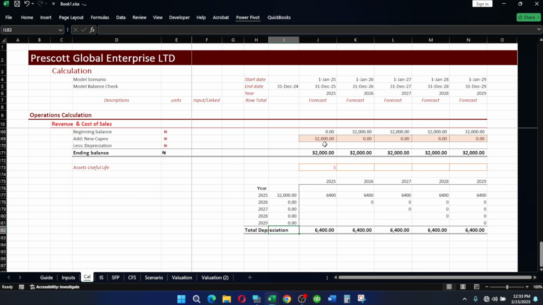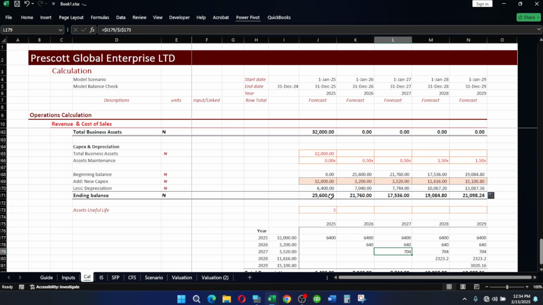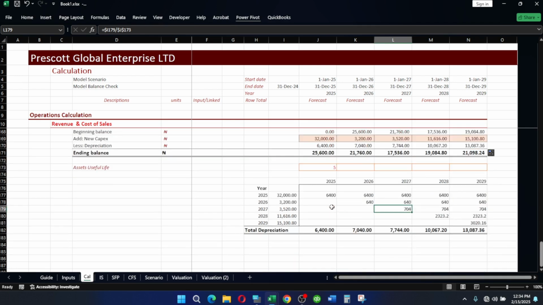So what is our depreciation for the first year? Our depreciation for the first year is this, right? You can see the very moment we link the depreciation for the first year, there are changes that are made here. So you can click this and drag further. You can see everything is now populated. You can see the waterfall depreciation, how it is flowing. So this is how to build a waterfall depreciation, and this is the last schedule we are going to build before we start integrating everything into our model.